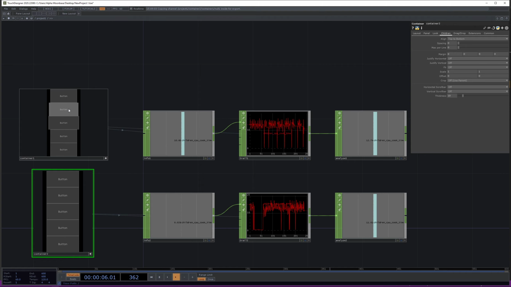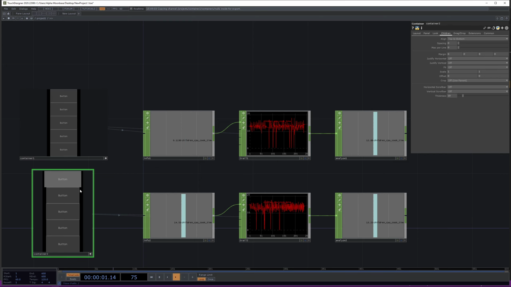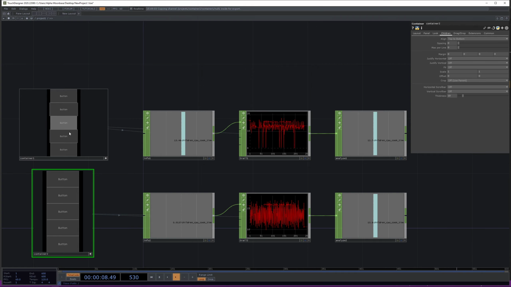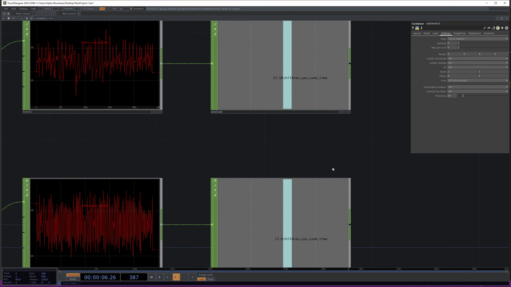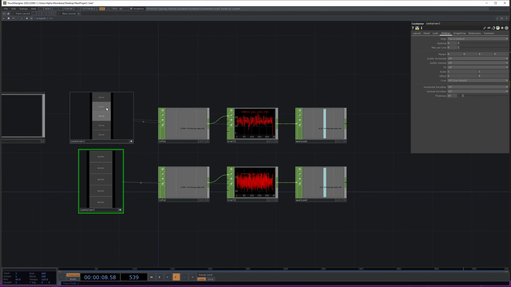Seems like in this case this might actually be faster. So yeah, tweening is again a little bit faster.